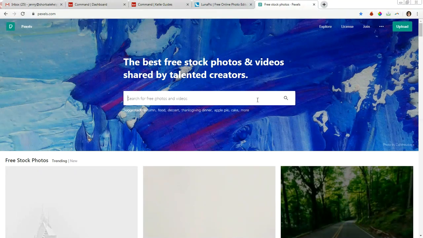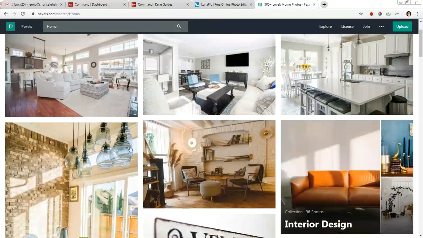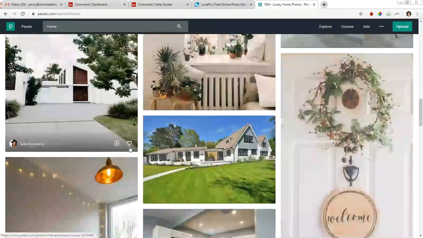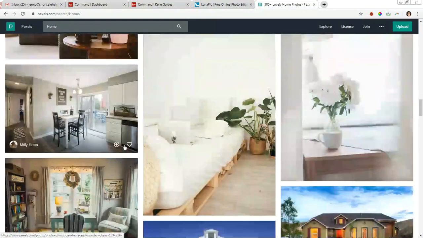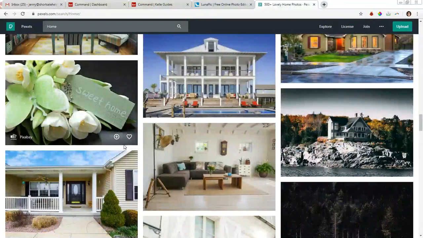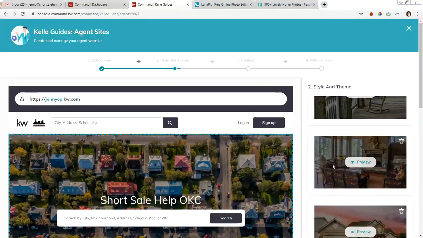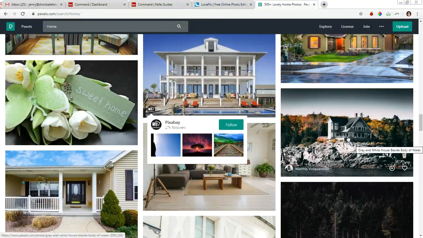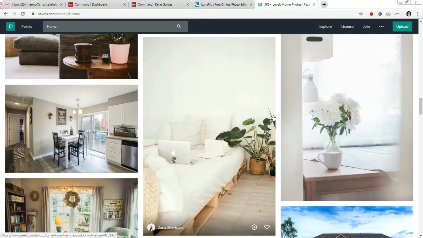So then just kind of look around. A couple words that I use, home, and I'll show you some free stock photos that'll come up. And then you can kind of select your style. And depending on what area you live in, there's some that are obviously not appropriate for the Midwest. It has pictures of the ocean and stuff like that. But as you can see, there's just a lot of really lovely pictures that you can choose. Now, in this one, when I selected these, I didn't have to edit the size. So you're going to have to kind of play with it a little bit. The ones that are horizontal, you're probably going to be okay. So find the ones you like and then go ahead and download them.